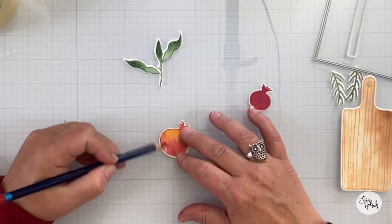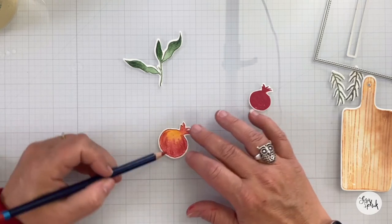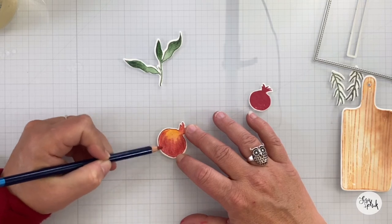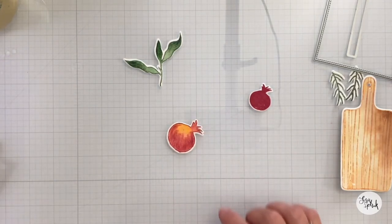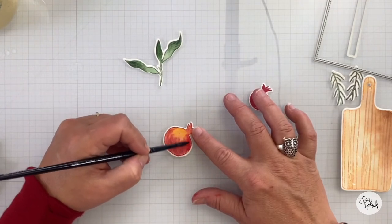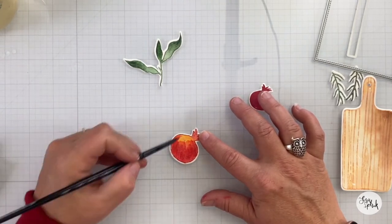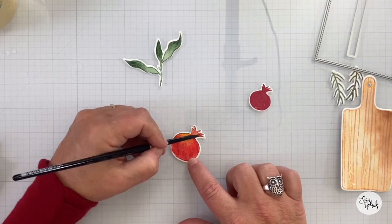But anyway, I'm getting in the spirit and creating cards with you guys and just coming in here live and just being together and sharing. Sharing is my superpower. I've always been very, very crafty. Always love to make things with my hands. You can see that I've just added that intensity, another layer of that color. And I have a core childhood memory from like 7 years old, learning how to crochet and knit. I've always loved just sharing what I know. So it just brings me great joy to come in here and share all these things with you, in hopes that it gives you some really nice inspiration to get out your supplies and play.